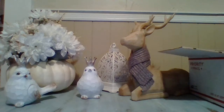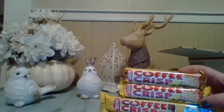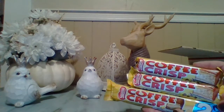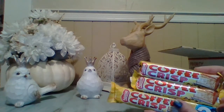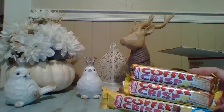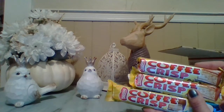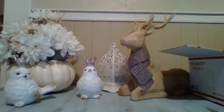The next thing was Canadian chocolate. Canadian chocolate is closer to, I'd say, European chocolate. I find it's a lot sweeter than American chocolate. We have a chocolate bar called Coffee Crisp that you can't get in the States. My aunt and uncle are Canadian, but they now own businesses and properties down in the States. Whenever we go to San Diego or LA, my uncle always asks us to bring him a truckload of Canadian chocolate. So I got tons of Coffee Crisps to put in there.